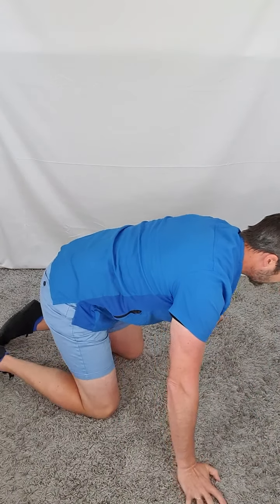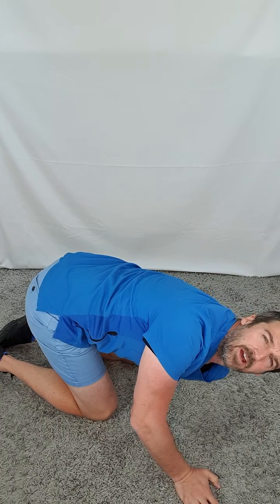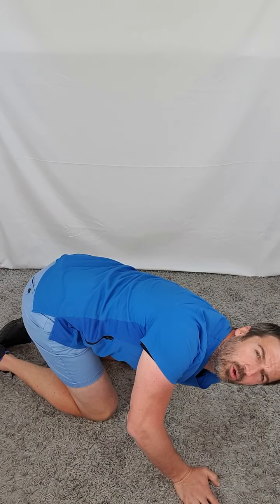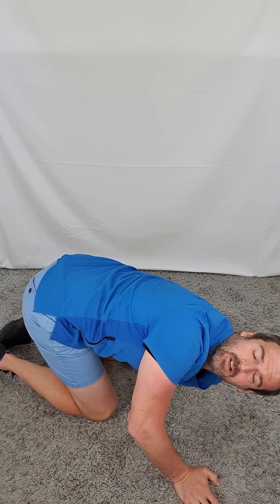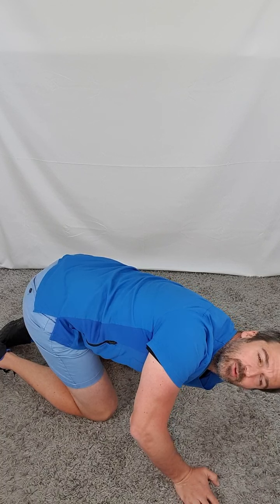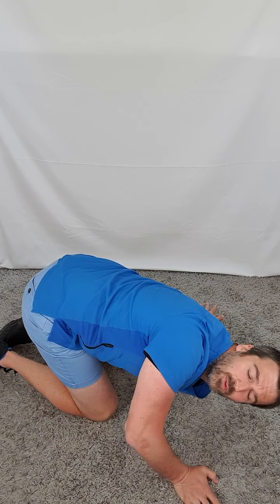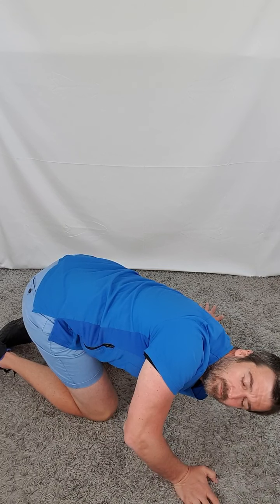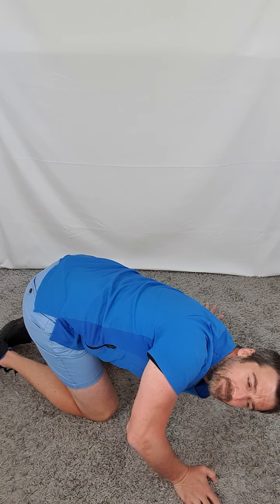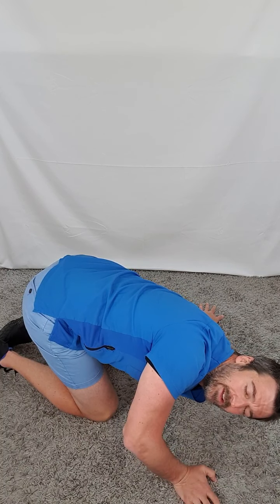So from here, watch what happens. I turn, rotate, lower the shoulder down, and then I've got a bicep stretch. I've not put the shoulder on the carpet here. I'm going to hold that stretch there with a rotation. Hold it, deep breath in. And again. Keep going. 2 more. Nice bicep stretch on there. Holding it at length.